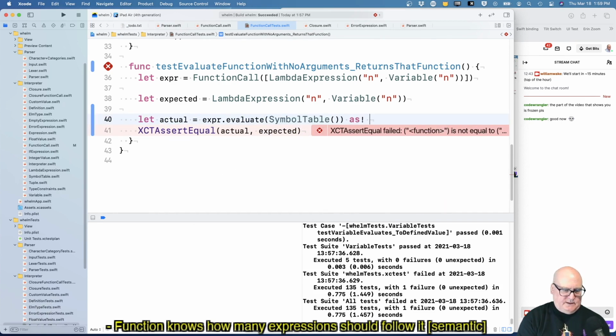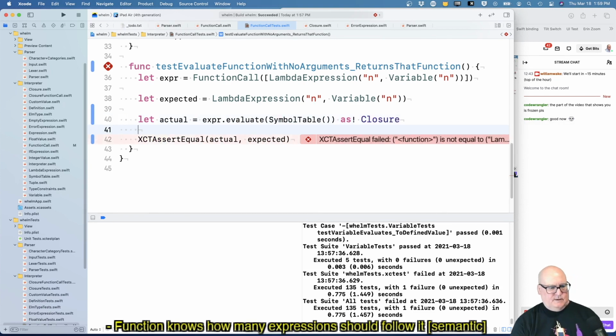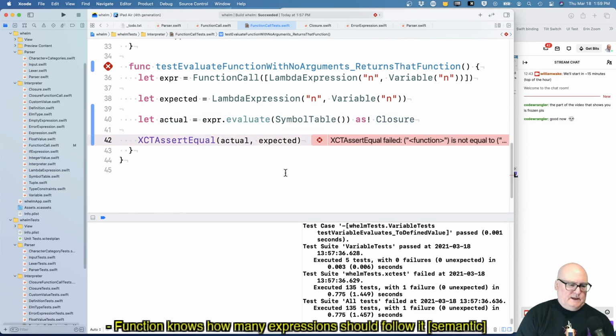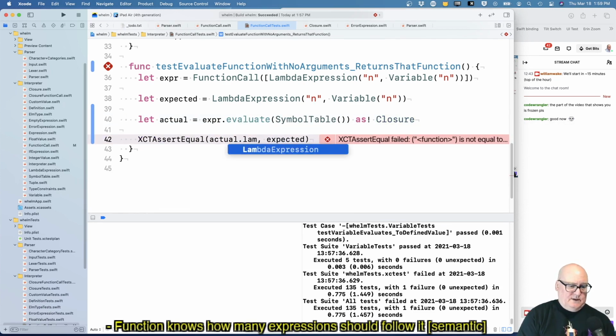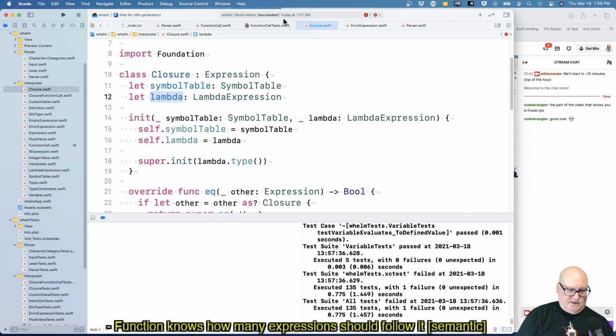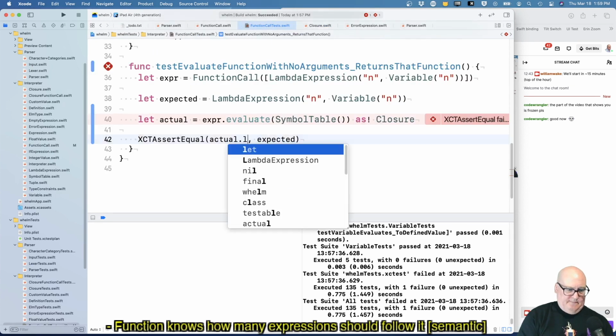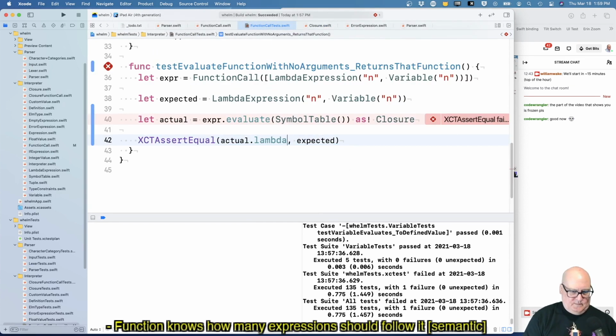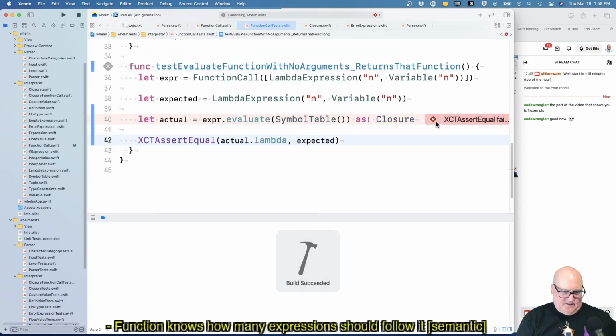This as closure. And we want actual.lambda. No, wait a minute. If he is a closure, he should have a lambda. I don't know if it's just not registering.